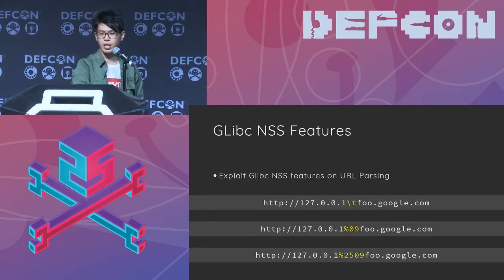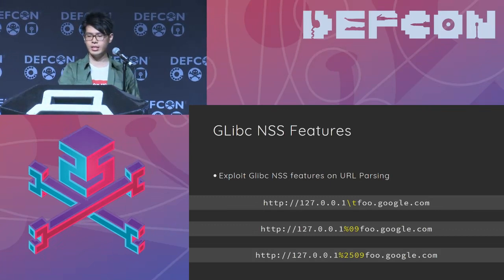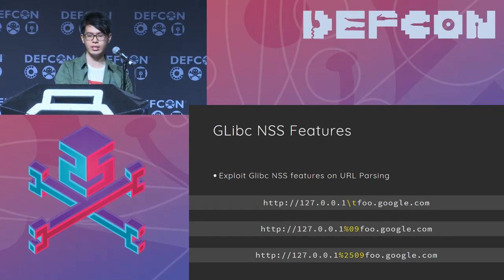Okay, let's talk about how to exploit these features on URL parsers. URL parsers might recognize all of the authority part as the hostname, but HTTP requests still fetch 127.0.0.1.